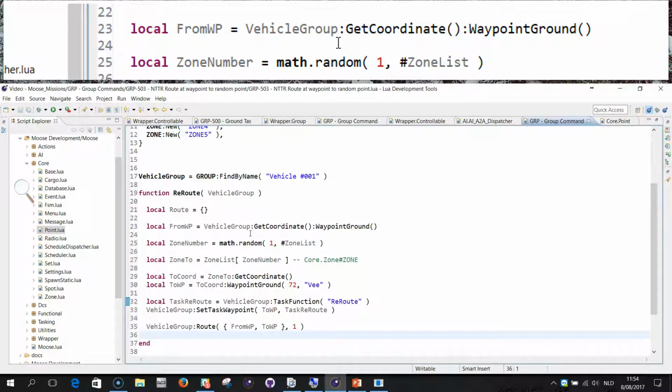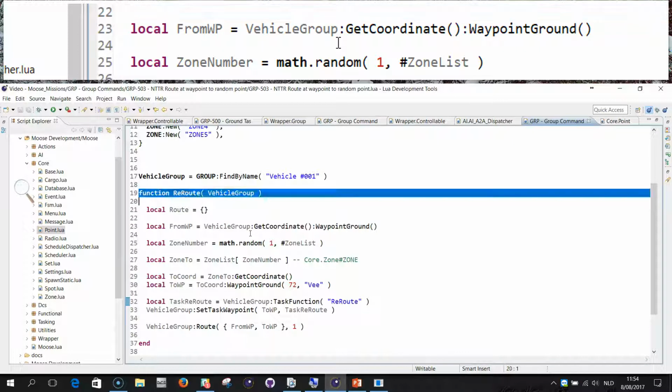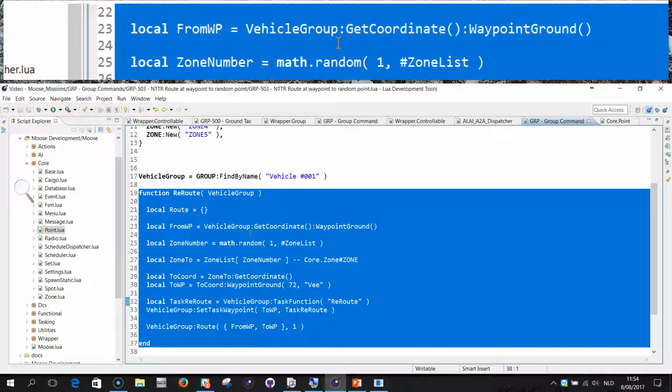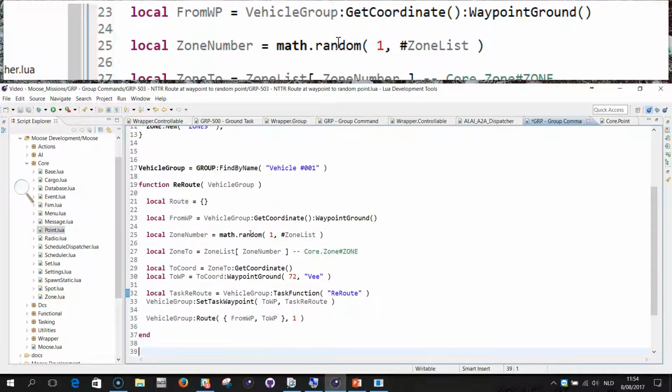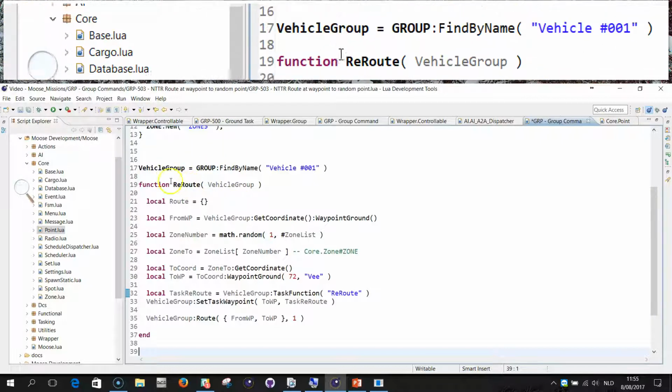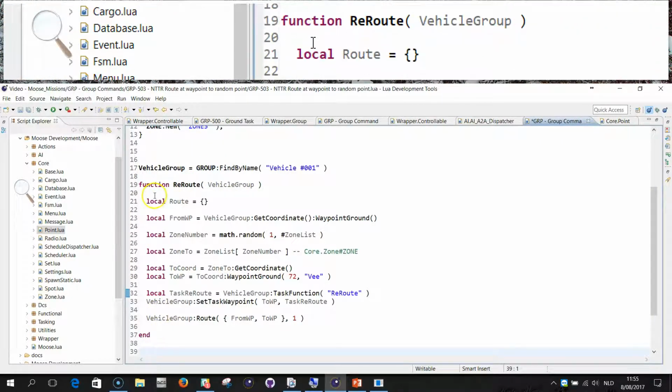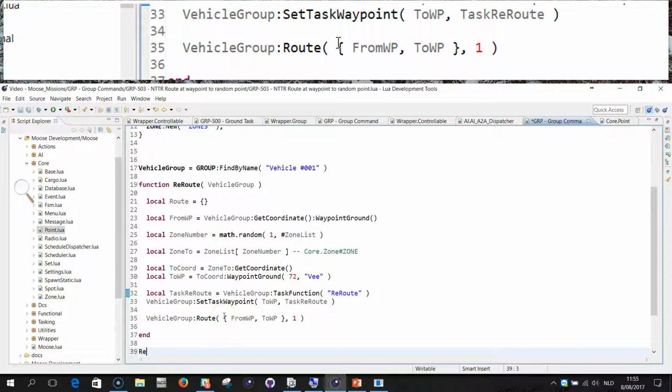And that's it. Now, as you remember, this function is not executed. You need to start it. So how do you start it? Well, we can just start rerouting the vehicle after the function has been declared. So here we can do reroute, vehicle group.